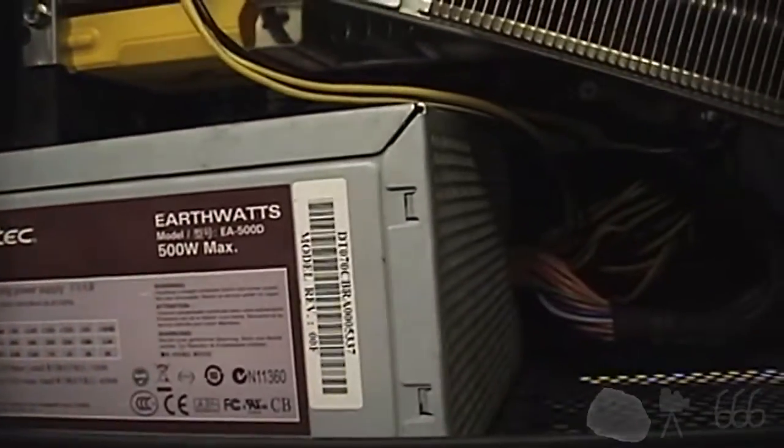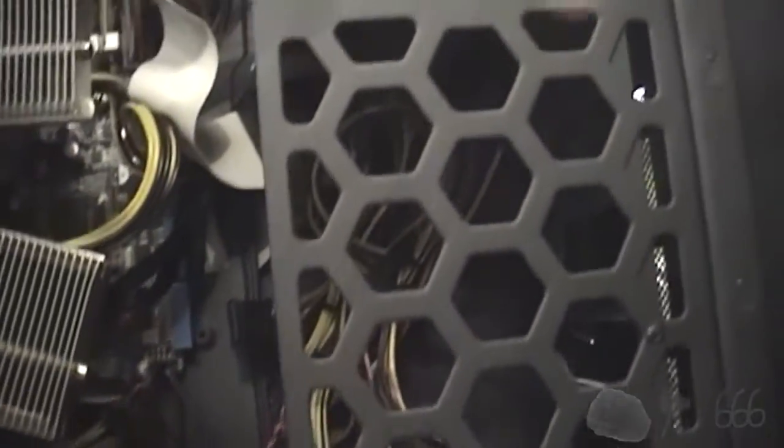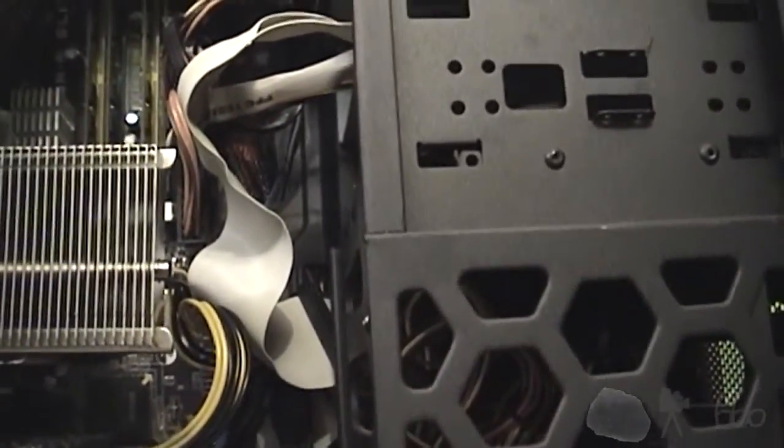Okay, I've got reason to believe that everything is installed now. The identical power supply and the cable management should be dealt with as well. The side panel went on quite a bit better because I moved the bundle of cables to this nice big gigantic empty space right here that I'm never going to use. I don't think it's designed for that, but it keeps the case from bowing out sideways quite as bad as it would otherwise.